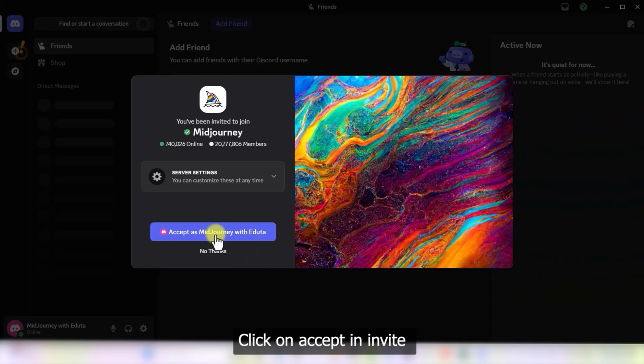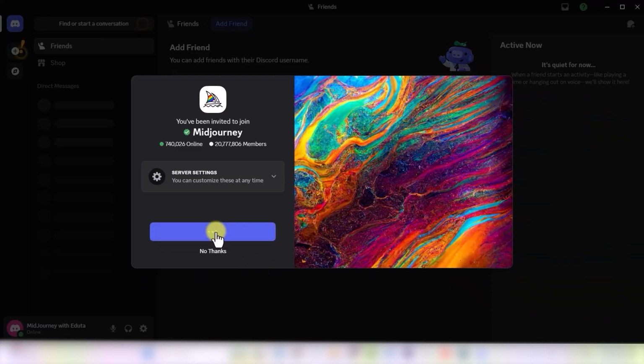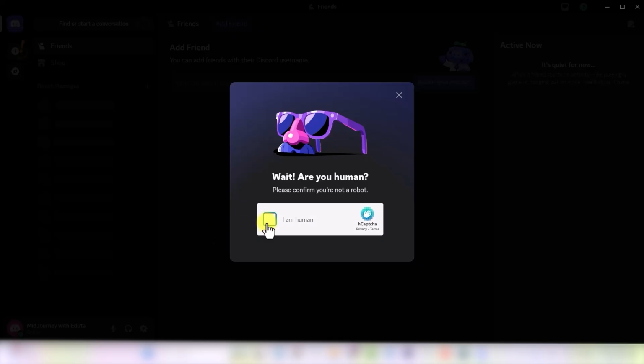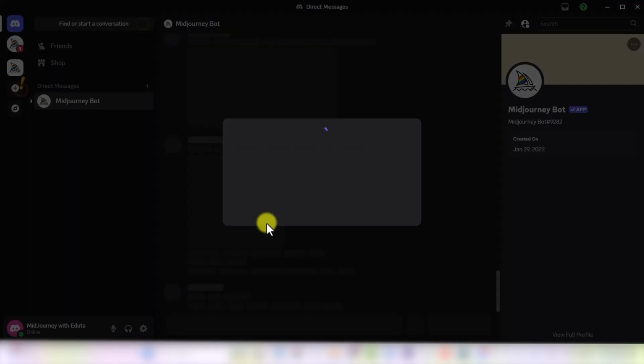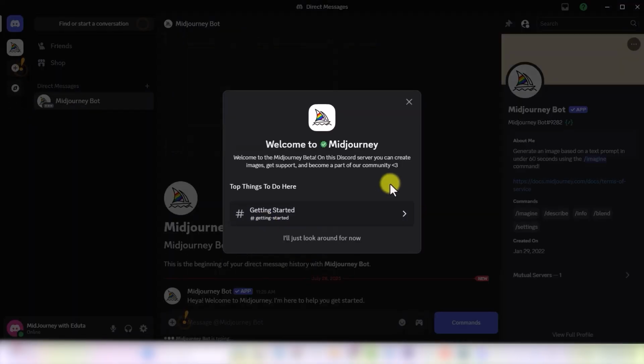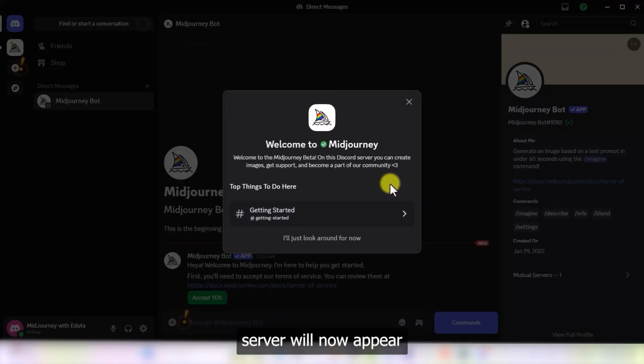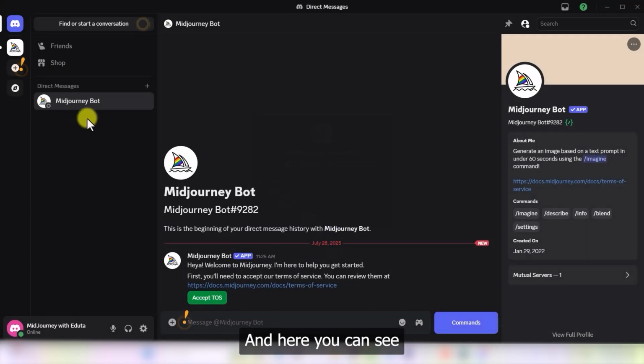Click on accept invite. The MidJourney server will now appear in your Discord sidebar on the left, and you can just click in here, and here you can see this is a MidJourney server.